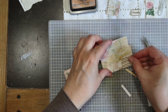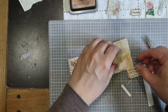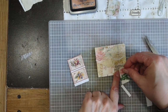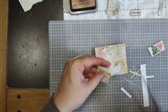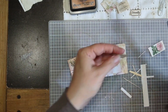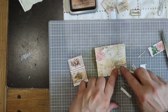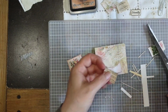Because she put like a nice little, maybe what I'll have to do is just take off the top of it. Because I can't cover the place that we put it into. Because what she did is she kind of did a mini collage here, but she had a nice, which I'm thinking maybe I'll do that. I think I know what I'm going to do. And again, I won't waste that. I'll use that. So I'm not worried about that. And I think I have to take a little of this music page off to get it to fit in here. Maybe a little touch more. A little touch more. Don't want to go too small. Oh, we still got to go down a tiny bit. There we go.